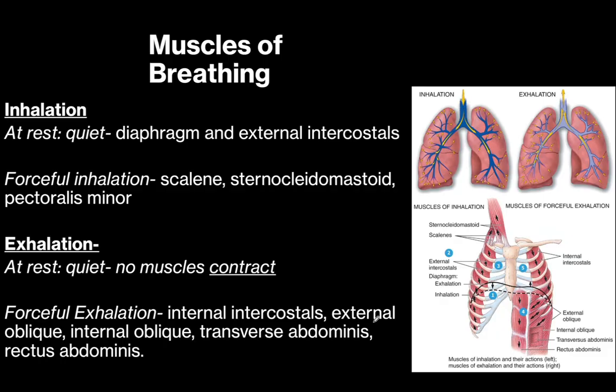Before we dive into anything specific, let's remind ourselves of the muscles of breathing, okay? So this should be a review. When we are inhaling at rest or having quiet inspiration, we are using the diaphragm. The diaphragm will contract, and the external intercostal muscles will contract, okay? That's for quiet inhalation. And remember, for quiet exhalation, no muscles contract. It's really just air being expelled by muscles relaxing. Okay, and that's at rest.